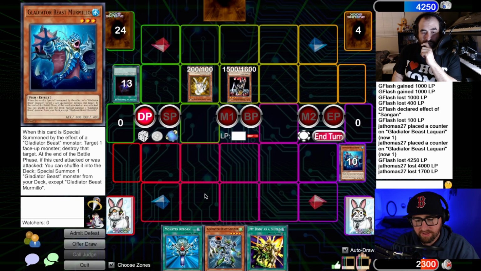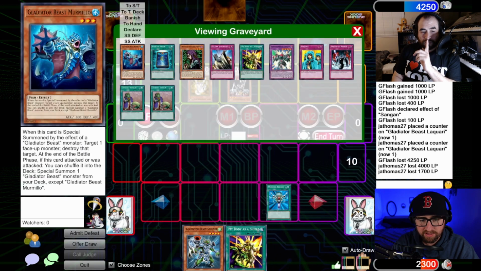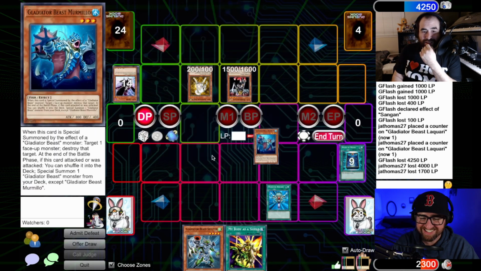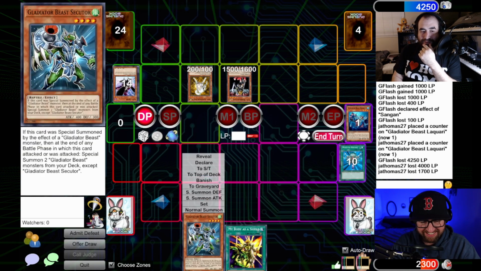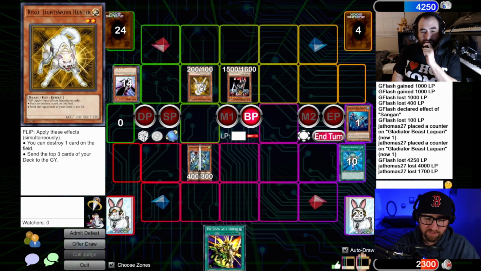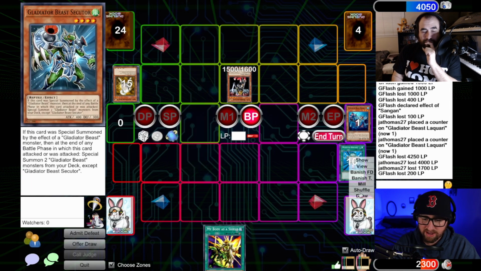Interesting. I think I have to do this. I'm going to activate Monster Reborn, and I'm going to target my Murmillo, special summon it in attack. I'm going to go ahead and chain by discarding DD Crow. Ooh, the DD Crow. Coming in clutch. Wow. Well, that's kind of sad, but I do have another Glad. I'm going to normal summon Secutor. Enter the battle. We're going to attack the Raikou.